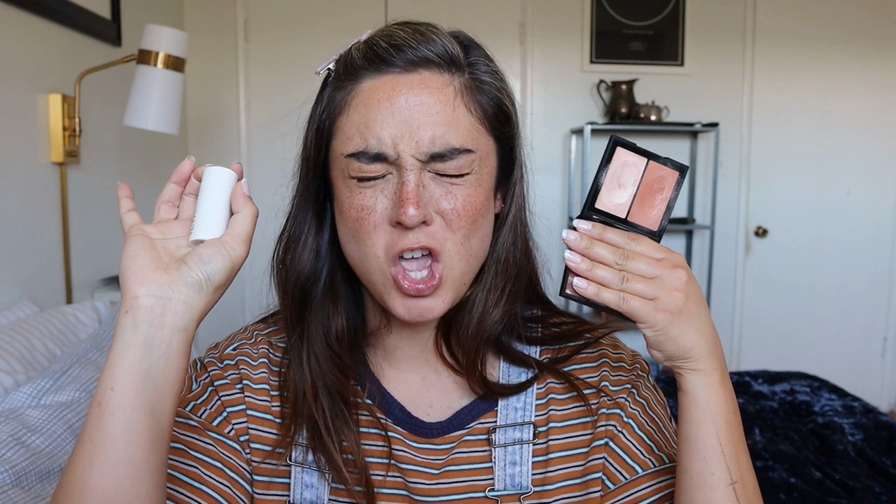All right, so let's talk about blush. This one was a little bit difficult for me, but I think I've come up with a decision that I'm okay with, and that is a tie. Let's just start with Kosas. I mentioned it in my wear test, but I just love this product. It is so creamy and versatile, and the only thing is that it doesn't last all day. I do wish that it had a little more lasting power, but in the moment your cheeks just get so juicy and luminous and dewy. I'm wearing it on the back end of my cheek, and it's beautiful. It is warm toned, but I love the natural flush that it gives me.